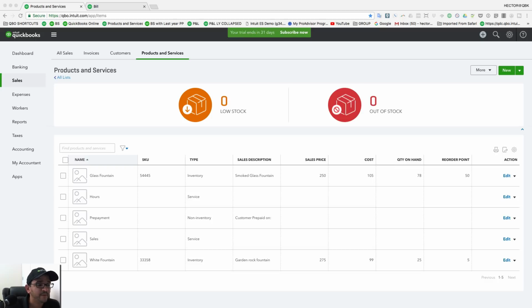Let's see. A lot of people are telling me that they don't like this workaround. I'm like, okay. What can you do? That's it. That's what I got. Okay, let's see. Somebody says, why doesn't QBO have a value adjustment? I don't know, but I'm just showing you the workaround.